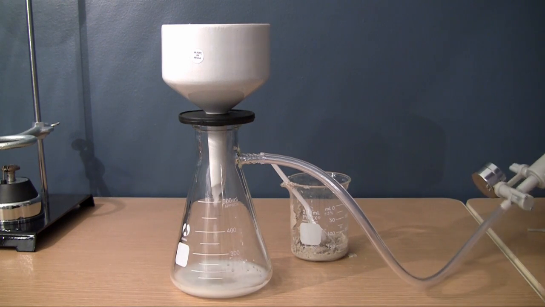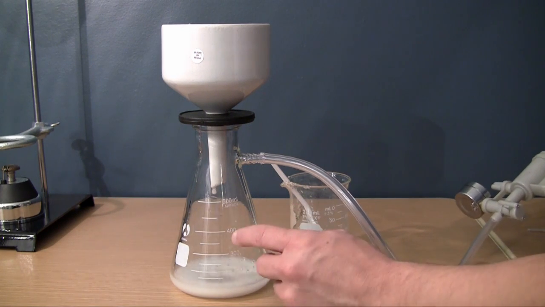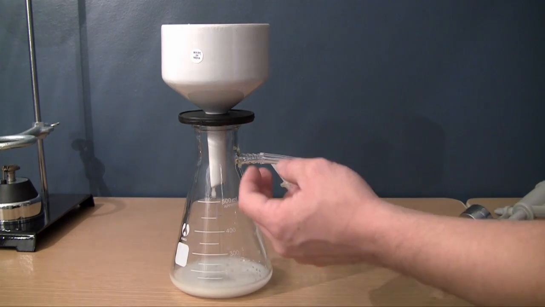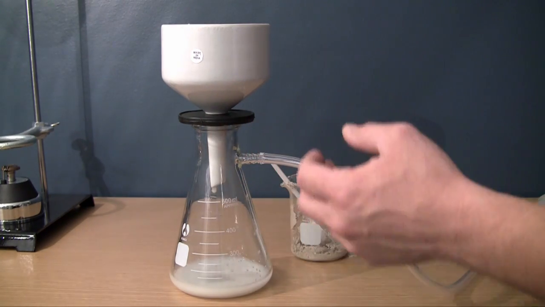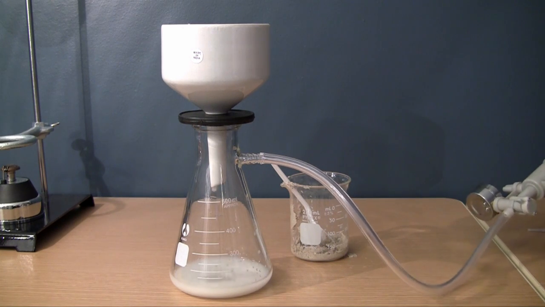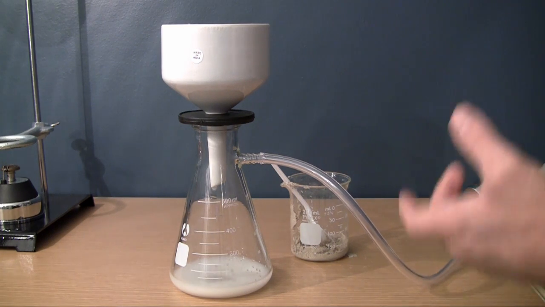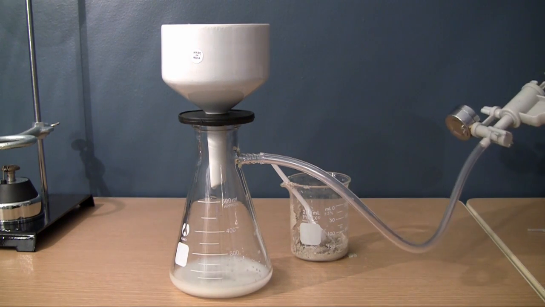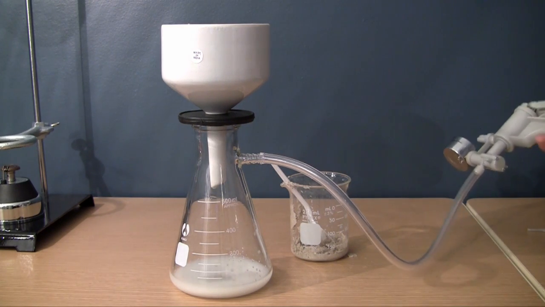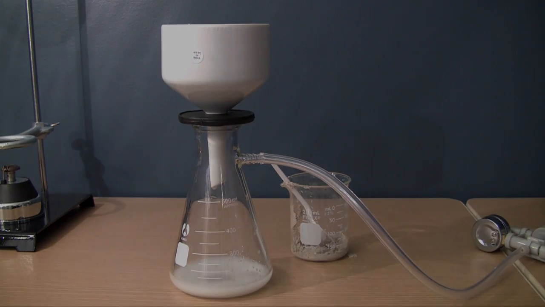Now, what's happening here is this vacuum is basically creating negative pressure. So basically, it's taking all the air from this bottle and sucking it out. Now, whenever it sucks it out, it pretty much pulls down the water faster, leaving you with nothing but dry sand on top. So again, basically what this does is it speeds up the filtration process by a lot. And instead of this process taking an hour or two, I just filtered that entire mixture in about 20 seconds probably.